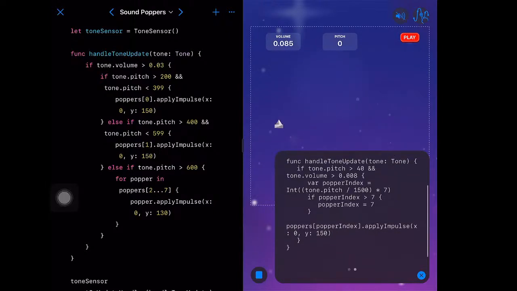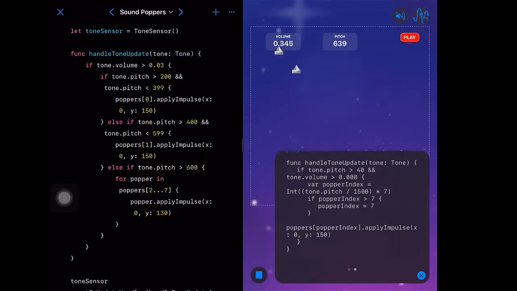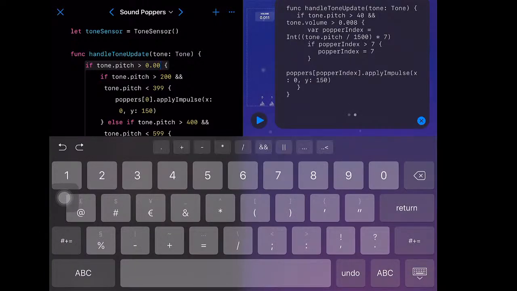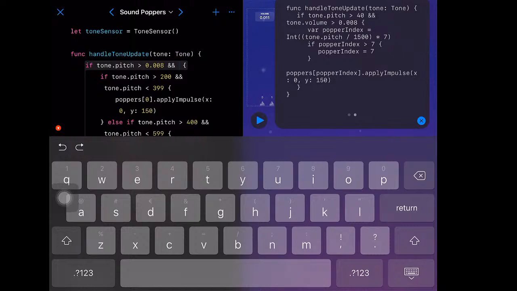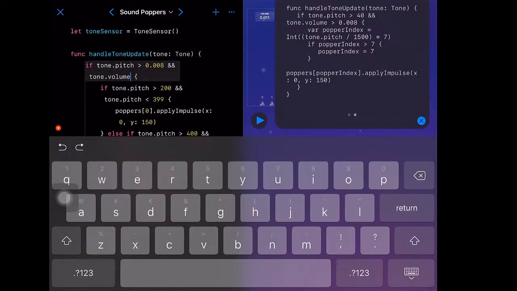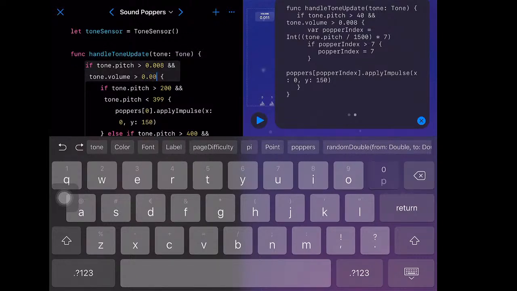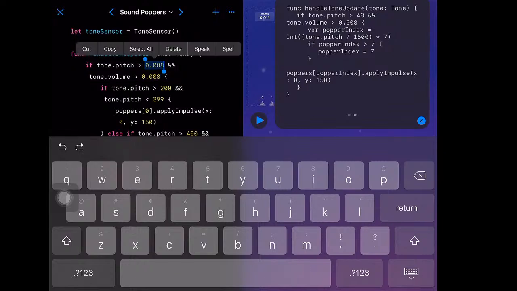What we're going to do is just copy it in as it is. So in the tone update, we'll say if tone pitch is greater than, oops, sorry, we're going to have to change that. It's 0.008 for the volume, so tone.volume is greater than 0.008, and for the pitch we're going to change that to 40.